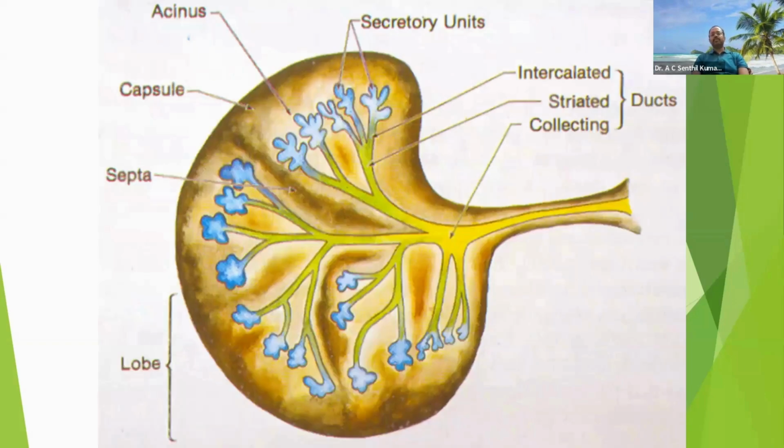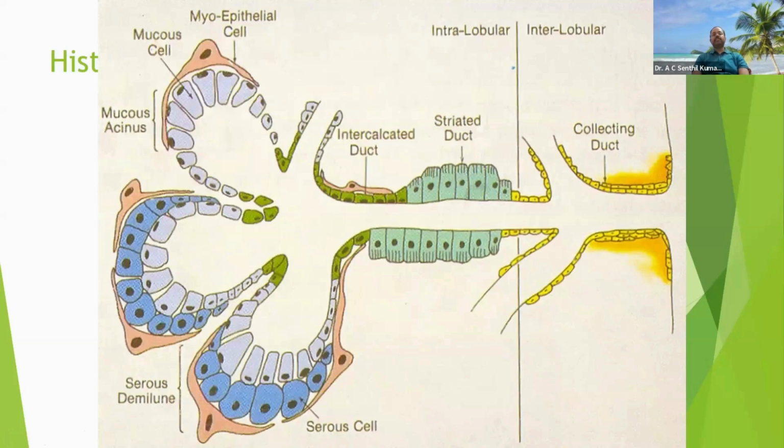Now, this is about the histology of the salivary gland. Basically, you have the individual lobes that have a capsule and small septations between the lobes, and secretory units drain into what we call intercalated ducts. They in turn drain into the striated ducts. All these striated ducts join together into the collecting ducts and open into the gland to drain into the parotid duct. So this is how the glands are arranged. Now this is the microscopic picture.